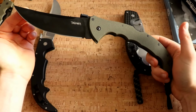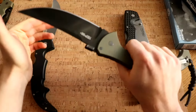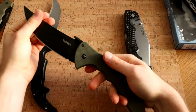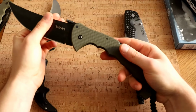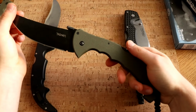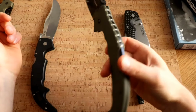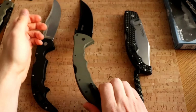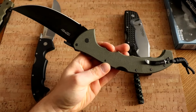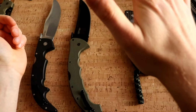I really like the Talwar for the design and for its capabilities. It's just a really, really great knife. But because of the quality and because of the prices, it's not my most favorite. Also, it has the whole thumb disc thing, which I do not like as much. That being said, I think this looks the coolest out of all of these. I'm such a sucker for the Talwar design.